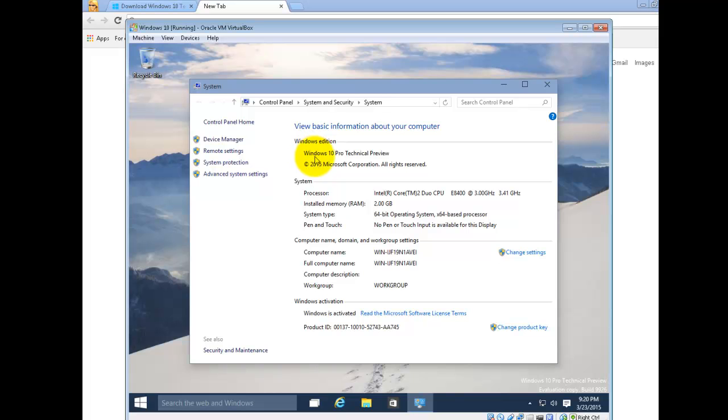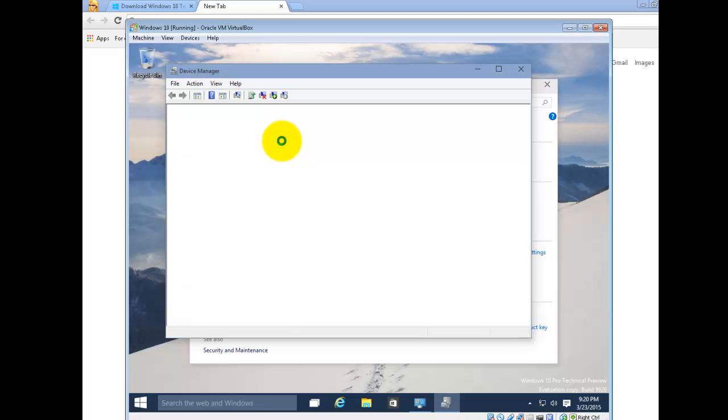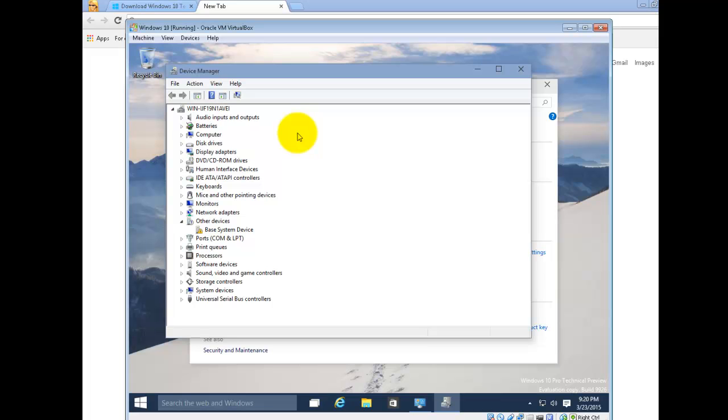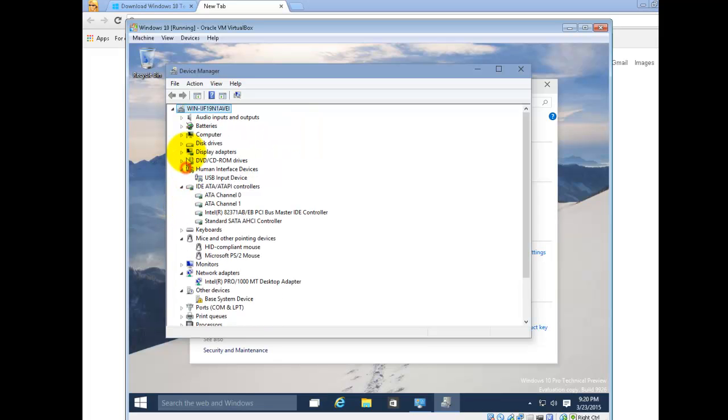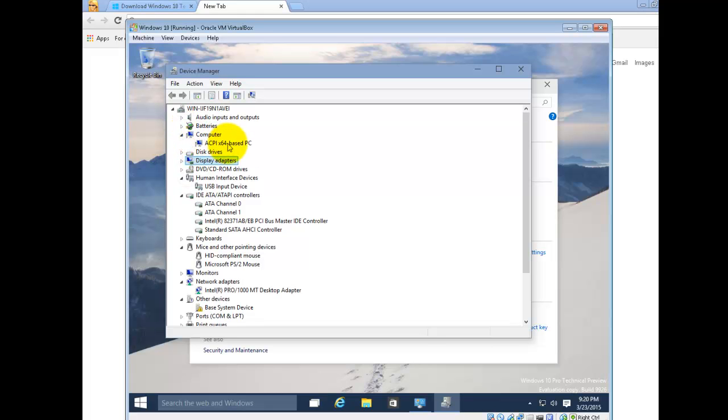Windows 10 Pro Technical Preview. Let's see what the device manager looks like. Seems to be quite similar to everything else.